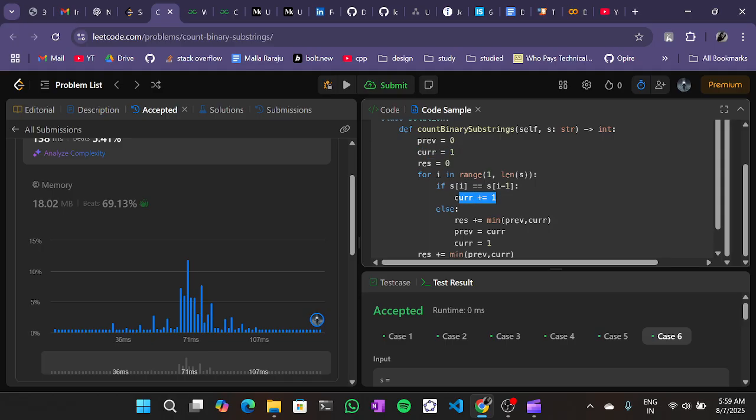So if S of I equals S of I minus 1, if the previous and the current one are the same, we are incrementing the current value, else if both are not the same, then result is minimum of, okay, he is doing the same thing.